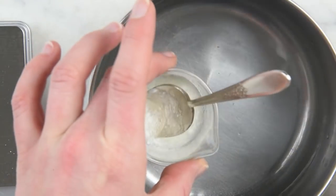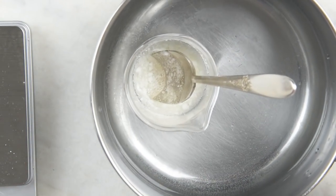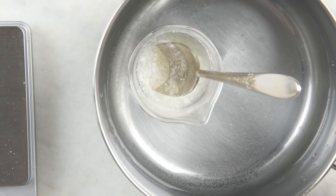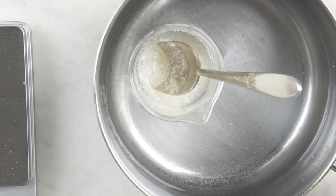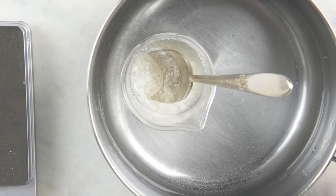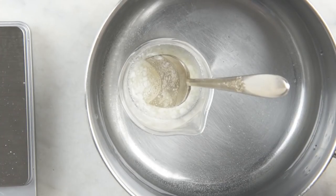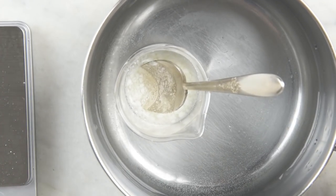So I'm just going to pop it in here. It's just a small saucepan with about 2 centimeters or 2/3 of an inch of water in it. I'm going to put this on the stove over low heat and keep an eye on it, making sure it doesn't simmer dry. Since I am planning on leaving this overnight, I'll turn the heat off before I go to bed, come back in the morning, and see what's happened.